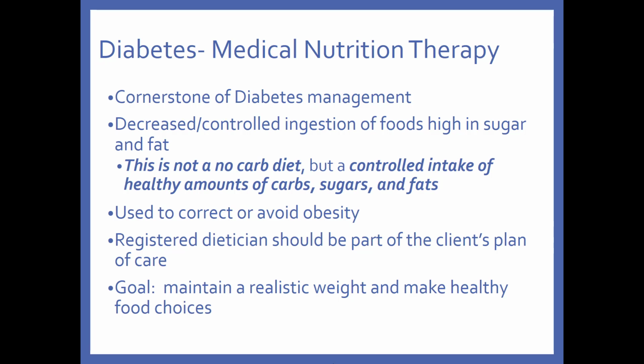So we also know that avoiding obesity or just maybe losing weight to get back to a healthy weight level can definitely benefit someone with diabetes. Really, a registered dietitian should be part of the patient's plan of care. They need to have them active in managing their diet and teaching them lots of good food options that can help manage their disease. But the main goal with nutrition therapy and diet is maintaining realistic weight and making healthy food choices.